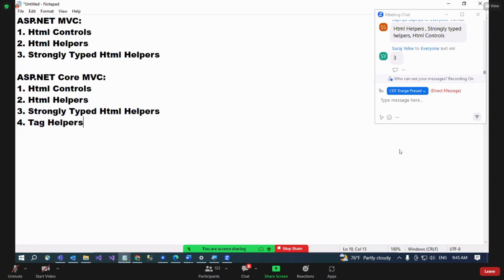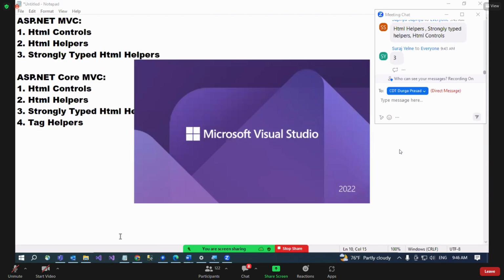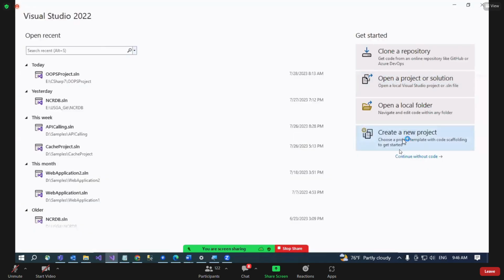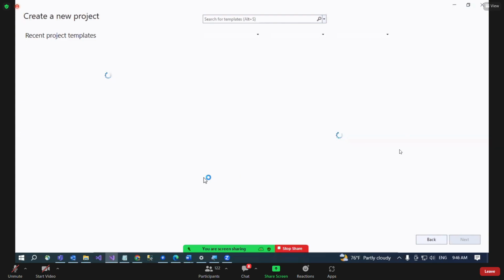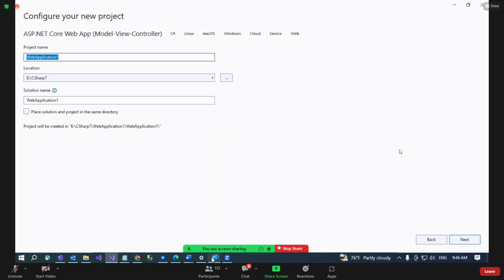How, sir? How to use them? Okay, watch. I'll show you. To demonstrate this, let me first create a project. ASP.NET Core Web App Model View Controller.